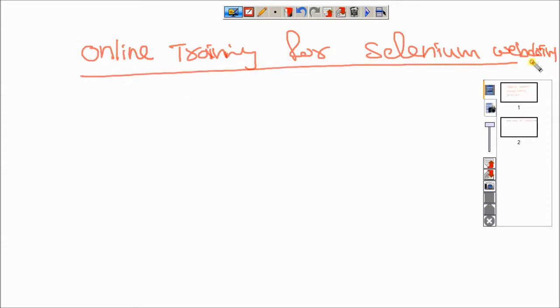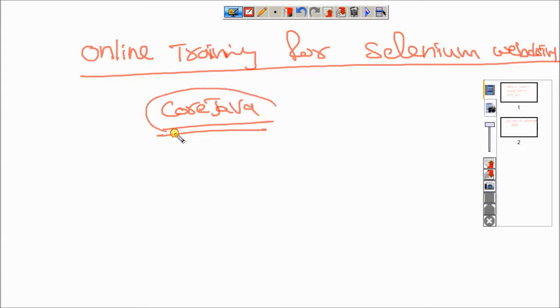So actually, many people have the doubt: if you want to learn Selenium, core Java knowledge is required. People who are doing manual testing and starting Selenium automation don't know the coding skills.